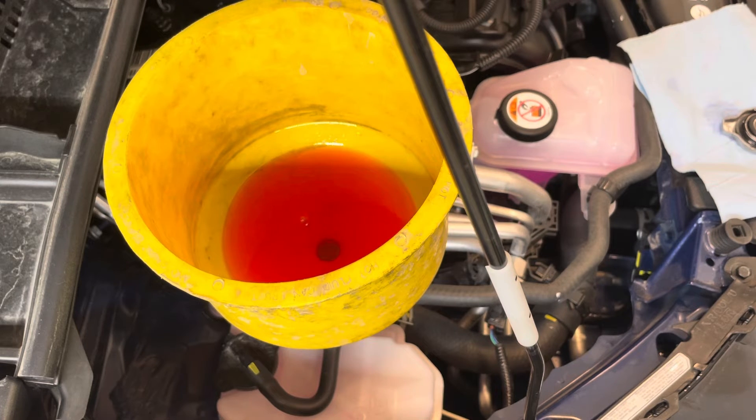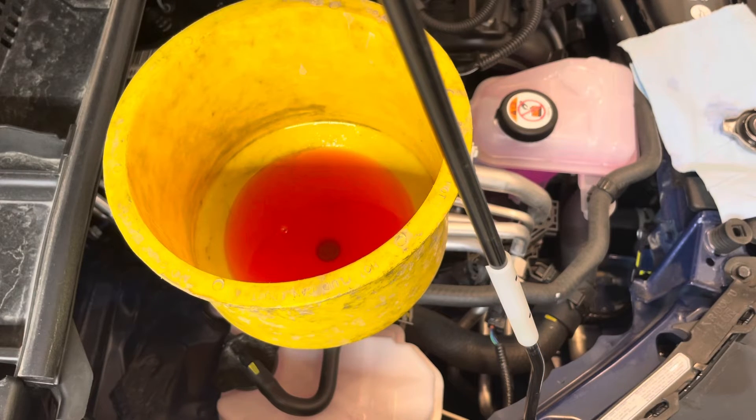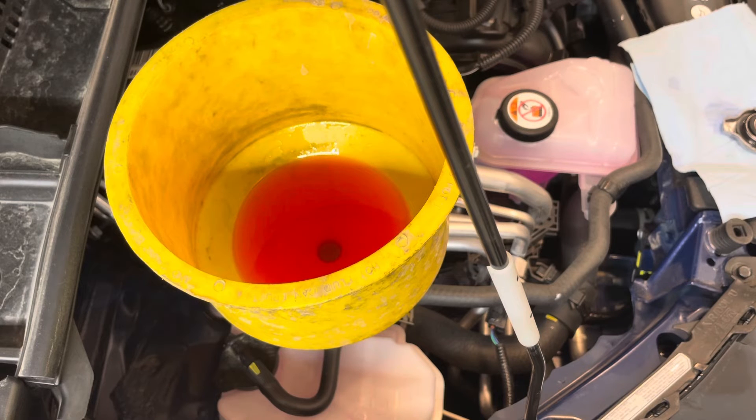Keep doing that until the bubbles stop coming out. They tell you to check that the thermostat is open by holding the hose and seeing if there's coolant circulating. I find that's a little bit hard to feel when that happens. What I like to do is turn the heater on full blast — when the heater is running on full heat and you have hot air blowing out while the engine is at idle, that tells you that it's pretty well bled out. After a few more minutes, there are no more air bubbles coming out, it's idling, and the heater is blowing really, really hot air. So we can shut the engine off, and that will also automatically take it out of maintenance and inspection mode.